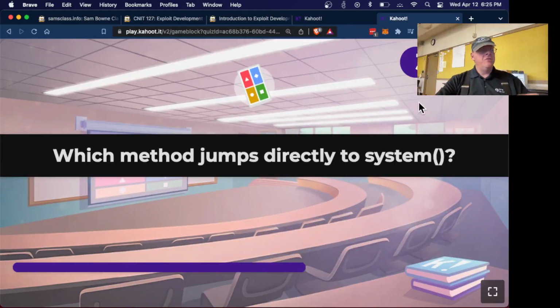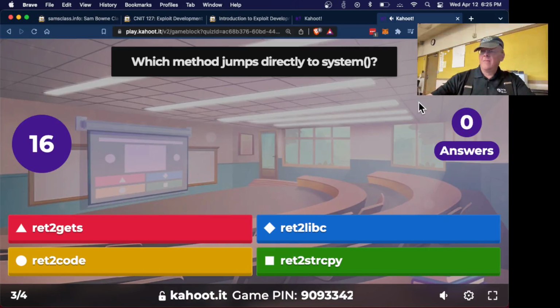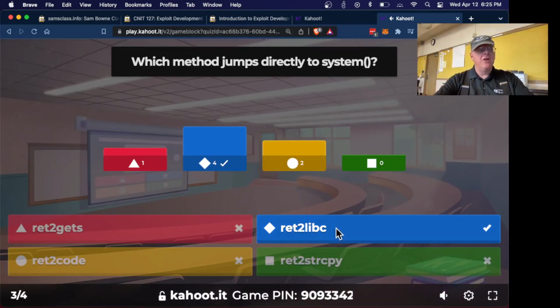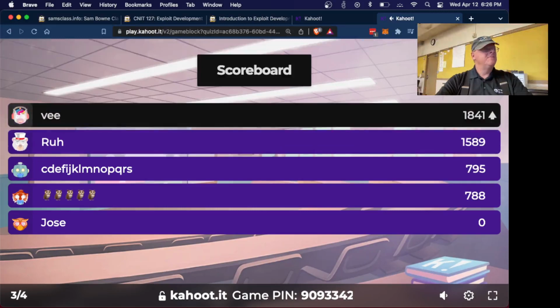All right, which method jumps directly to system? That's return to libc. That's a system library call.